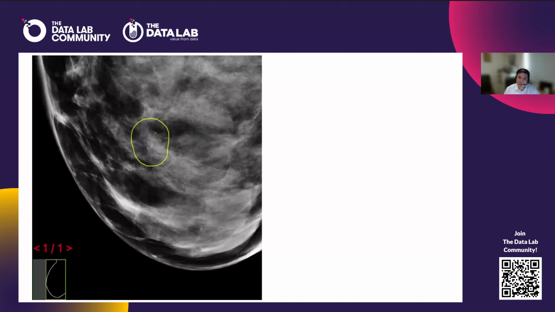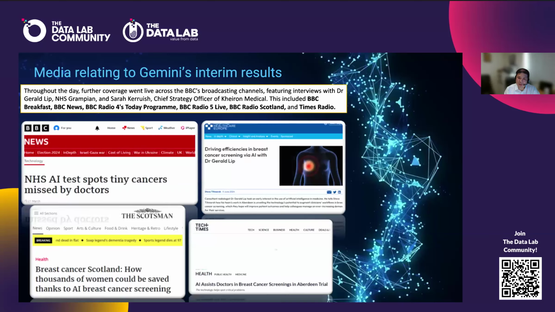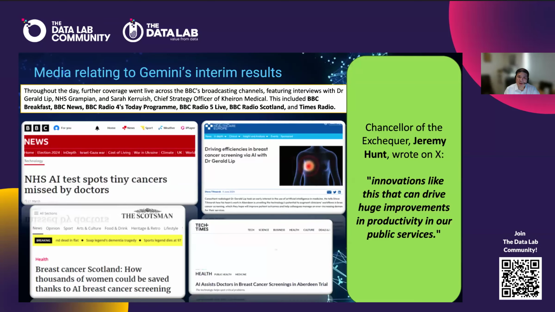In the UK screening program, which is 3 years long, 3 year intervals, that means you have your screening at 50, your next screening is when you're 53. A tumor like this, which was a grade 3, would double in size and definitely be a lump by the time you came back in 3 years. So this was a very good pickup with the aid and help of AI for us. We did release interim results and we got some pretty good feedback and publicity from that. And that really helped fuel the drive in the UK to say, well, we need a bigger trial, we need a national trial. And I'll talk about that in the next few slides.